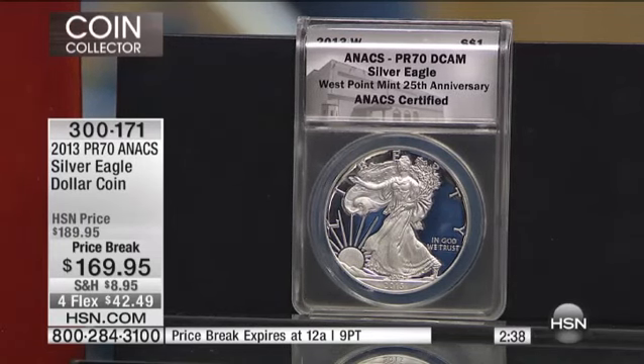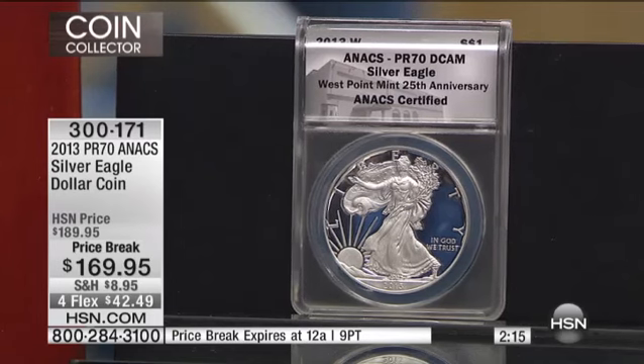If you want to try to go buy this coin from the government uncertified — they don't do any certified coins — uncertified and ungraded, you couldn't do it. You would have to go out into the secondary market and be buying this coin at a premium to last year's price. However, if you bought this coin from HSN, instead of paying a premium to last year's price, for about two and a half more minutes you can actually get a discount to last year's price. Use HSN.com or Express Order if you're able to.